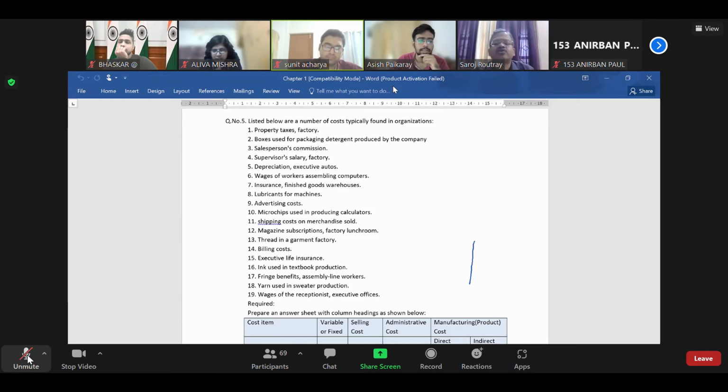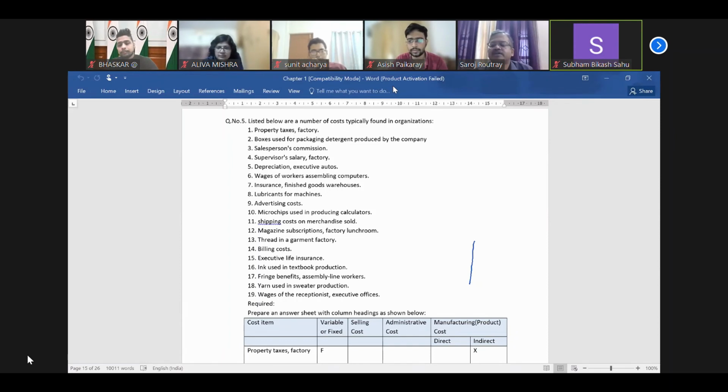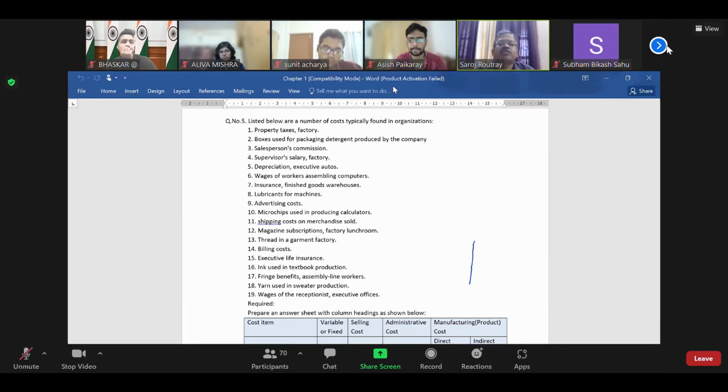So it's a variable. Sir, can you say that mixed cost, there is some salary or there is some bonus? Yeah, mixed cost is the example of a salesman itself. A salesman, for example, is paid 15,000 salary and 2% sales commission. So 15,000 is fixed, 2% is variable. Together, it is a mixed cost, or we term it as semi-fixed or semi-variable, right? So here, I'm talking about salesperson commission, not the salary part.